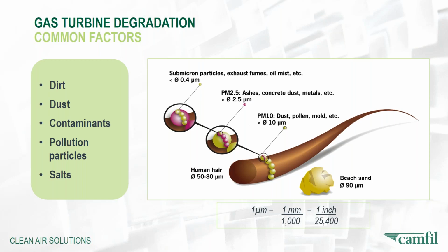When we get into submicron particles of things like diesel soot, they're on the order of 4/10 of a micron. Tobacco smoke on the order of 3/10 of a micron. So it's particulate in the air you can't see.